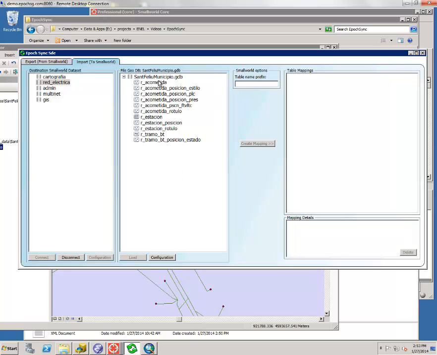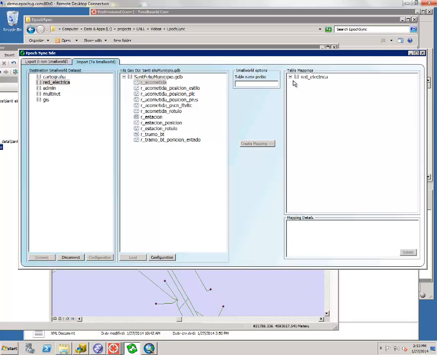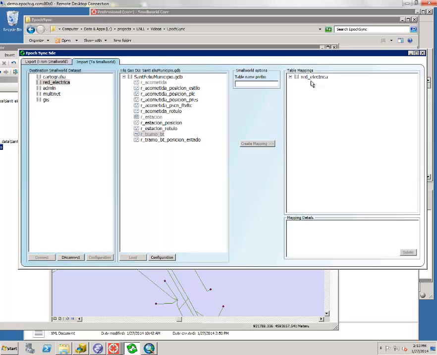For this demonstration, we will focus again only on the primary geometry feature classes in the ESRI file geodatabase. So we select the feature classes we want to map and bring them over. Again, we'll take the next primary feature class, create the mapping, and the final primary feature class to create the mapping. Okay, so we can see here that everything's ready to go. Pretty quick and simple, right?